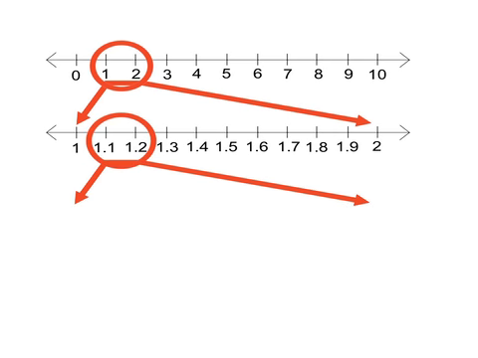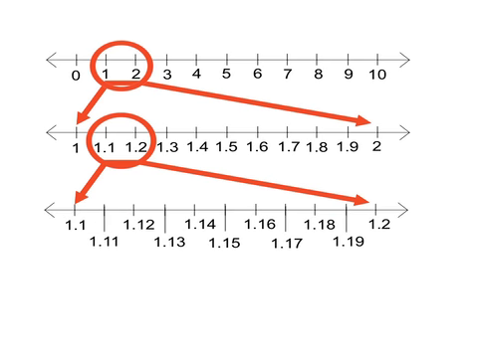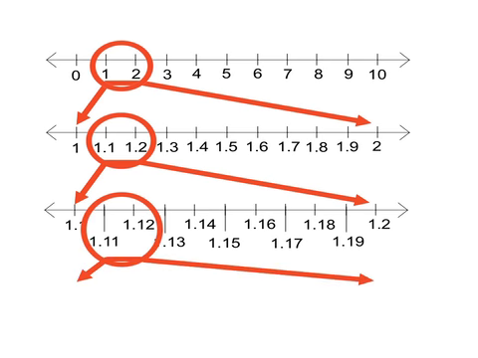And then we're going to look at one of those intervals from 1.1 to 1.2, enlarge that interval, divide it into 10 new intervals so that we're counting by hundredths from 1.1, which could also be written 1.10, through 1.2, which could also be written 1.20. Notice we need to stagger our labels so that we can see all the labels between 1.1 and 1.2. And we have room to do this just once more.